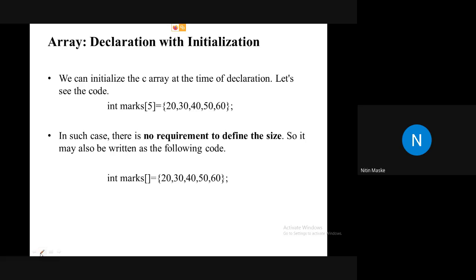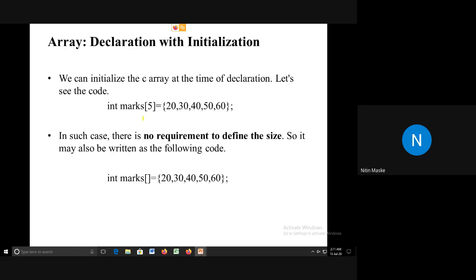Here marks is an array of size 5, and the values are 20, 30, 40, 50, 60. So here there is no need to refer to the index. You can directly initialize the array.